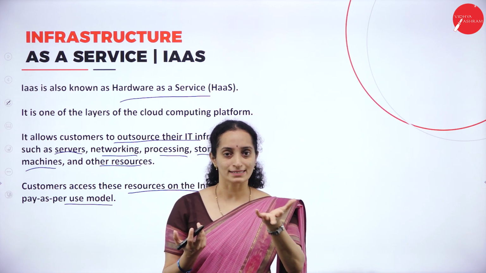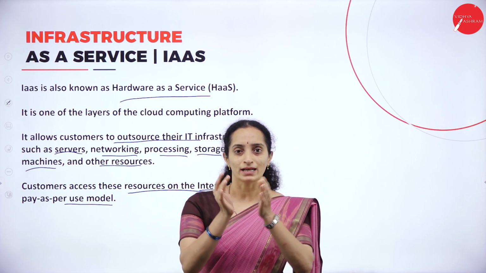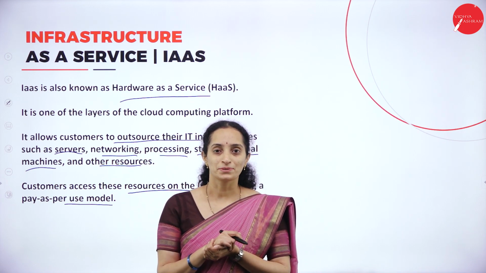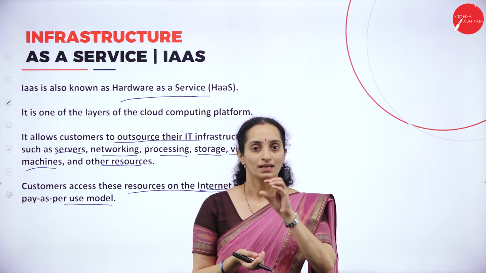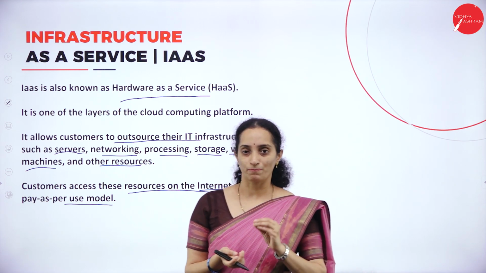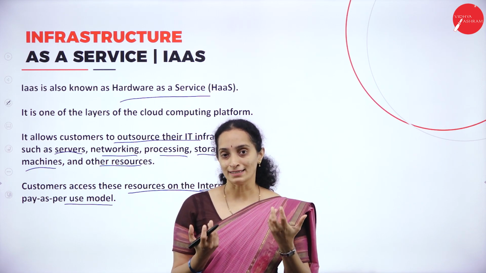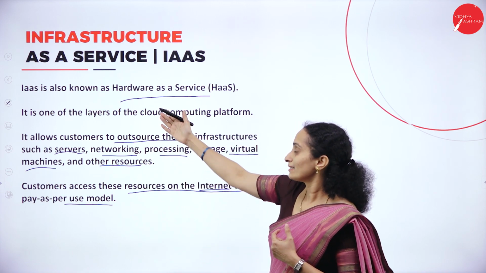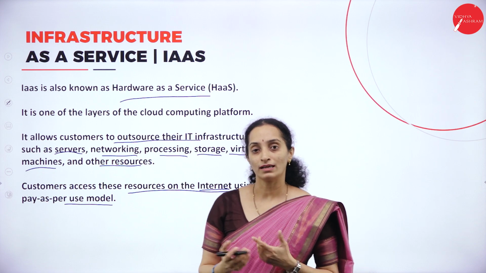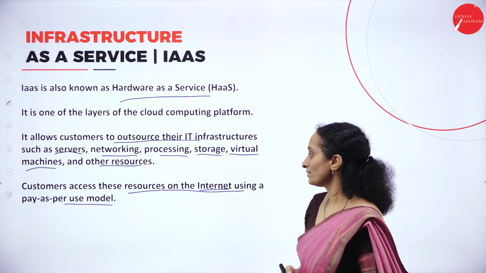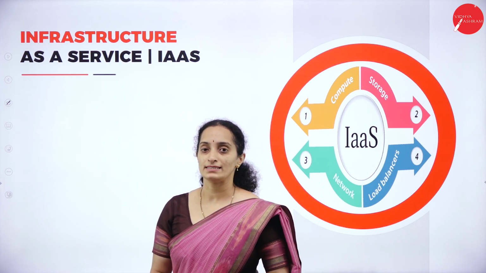Without that, you cannot access any processor, or you can, with the help of a mobile, you cannot make a processor work. So, with the help of one single system, minimum memory or minimum processing capability, you can make all the works done by accessing the cloud by taking IaaS service or infrastructure service. Okay. What are the different services that are provided by IaaS?